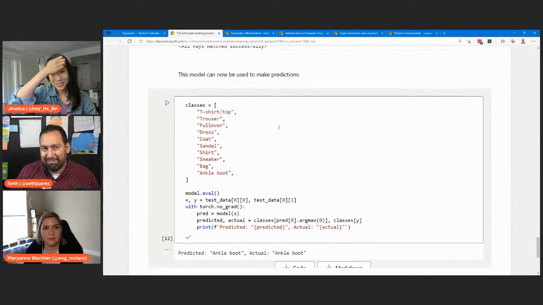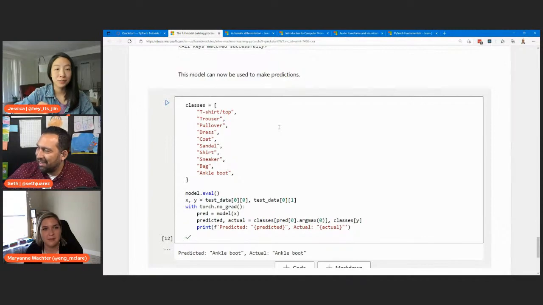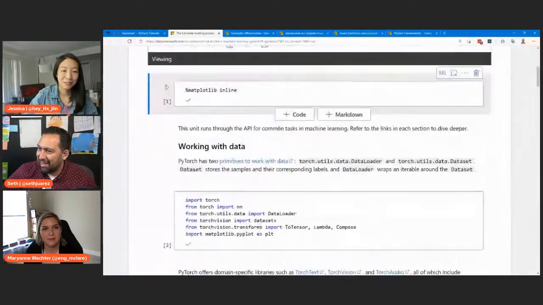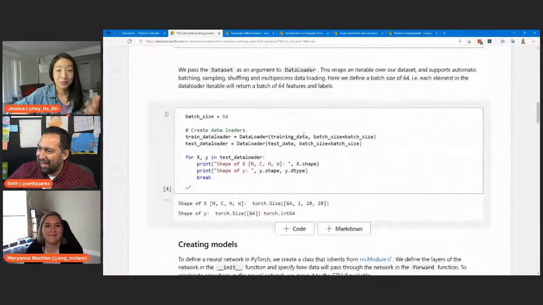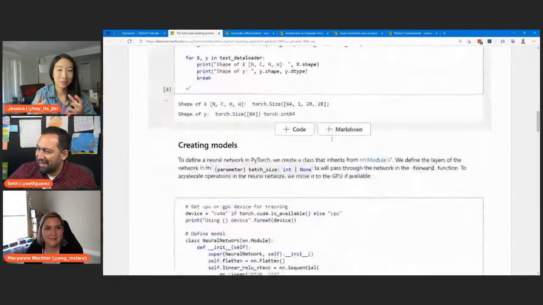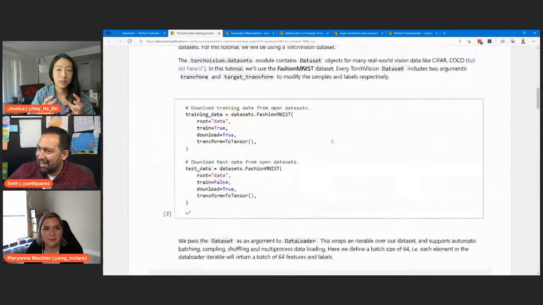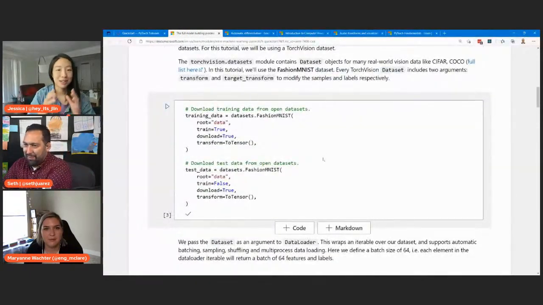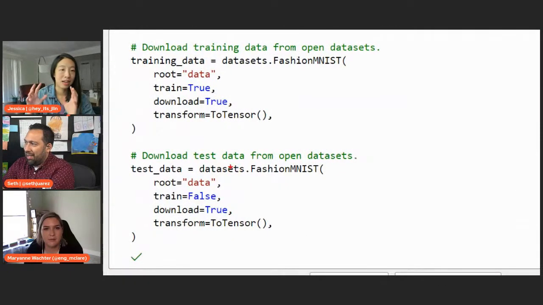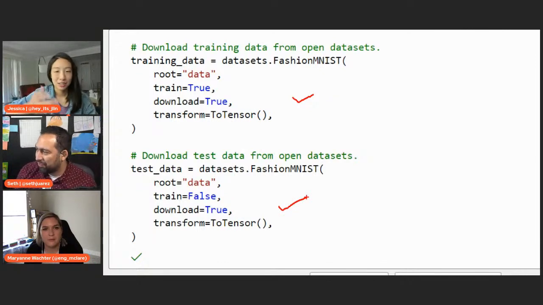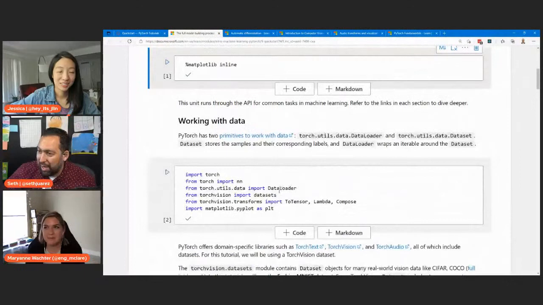And to the point of the clothing options, this is actually from the Fashion MNIST library, and we actually interviewed Kashif, who was the creator of this library. So for folks who are watching, these are actual real libraries, real data sets, that are used not just in tutorial settings, but in actual applications outside of these tutorial settings. And it's burned into PyTorch too. You can totally use them. These data sets come from PyTorch. You can see from Torch Vision, to be clear.